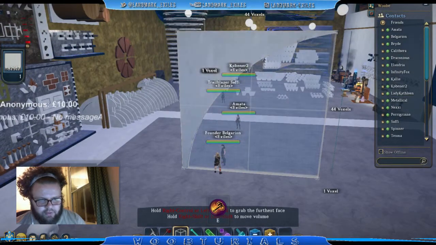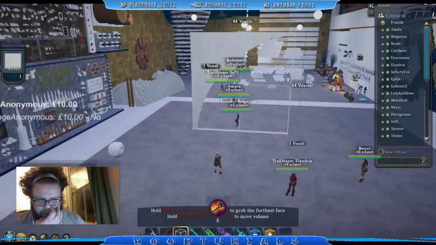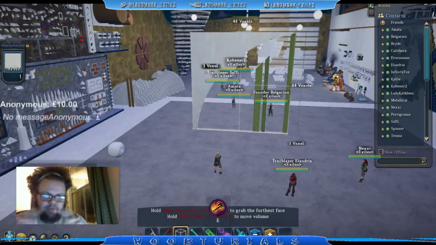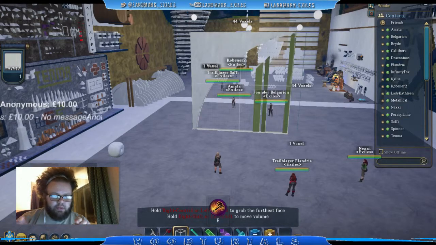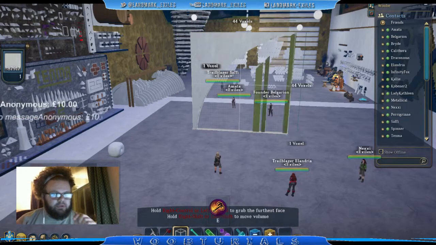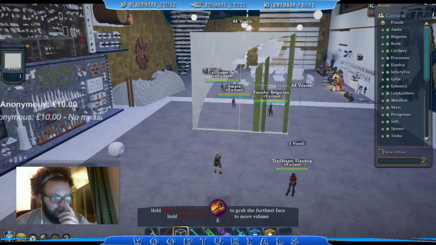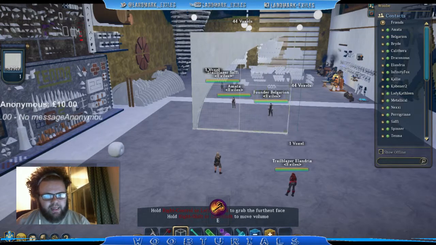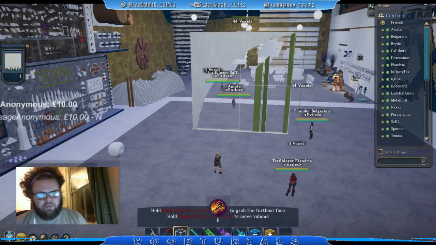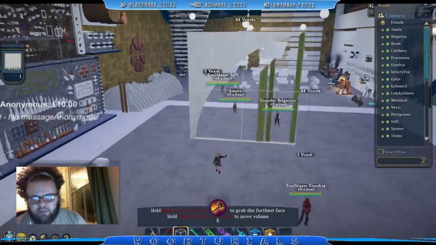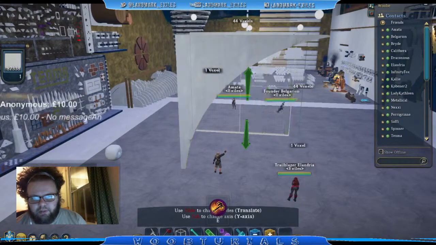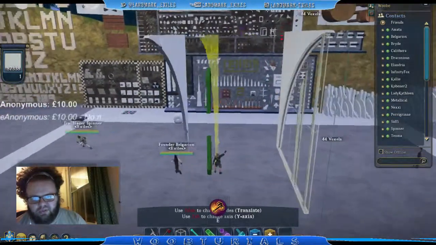Someone in guild's just asking the ratios. Because I'd done a 100 voxel sheet, basically I needed a 100 voxel circle to reach the radius of the sheet, because we're working in quarters. So I needed the 100 voxel cube to make that circle big enough to get into the centre to be able to cut the perfect sphere corner out. So now if I take this and paste it, this will be perfectly smooth, apart from the little divot.